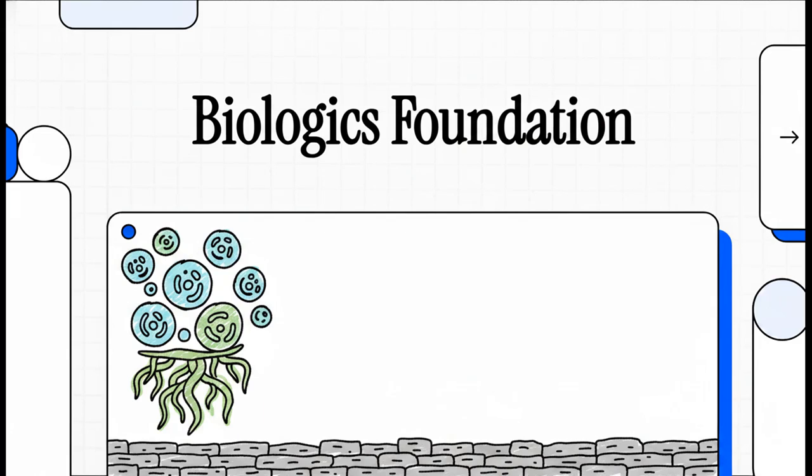Welcome to this explainer. Today, we're diving straight into the absolute foundational inputs of biologics manufacturing. We're assuming you've got the broad strokes down, so we're going to get incredibly focused. We're stripping everything back to look exclusively at cell substrates and raw materials. This is the bedrock, folks. If you don't get this part right, absolutely nothing that happens later on even matters.